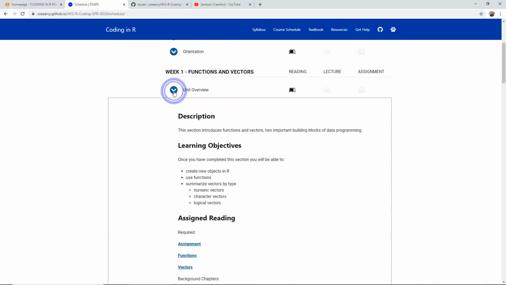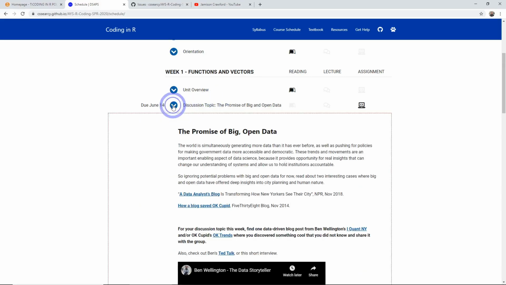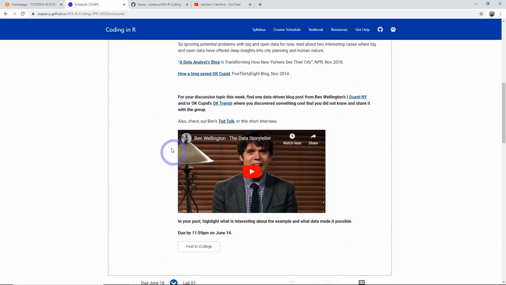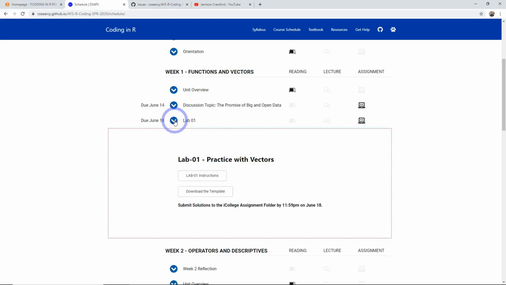And every single week, you're going to have these different assigned readings, some of which are quite brief and some are a bit longer or more in-depth, as well as some interactive exercises and things. That's the beauty of being able to use an online coded open source textbook. So what's more, each week you will have these discussion topics on which you have to respond. There's Ben Wellington, the data storyteller, of course, the famous and infamous iQuant New York blogger who found these quote-unquote honeypot fire hydrants that were hauling in $30,000 to $35,000-ish a year. So that's a fun and exciting opening discussion topic, is what we can find out with big data, or open data, I should say, in this particular case.